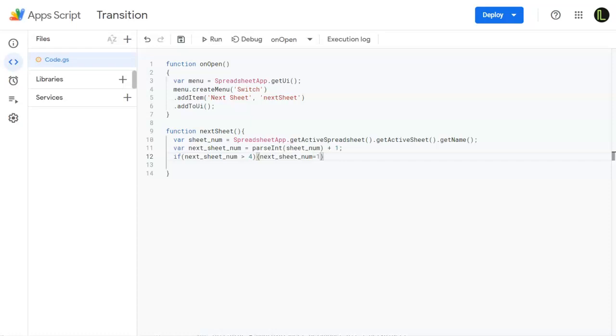We'll define it like this. And then we will activate, we'll define a variable activate.